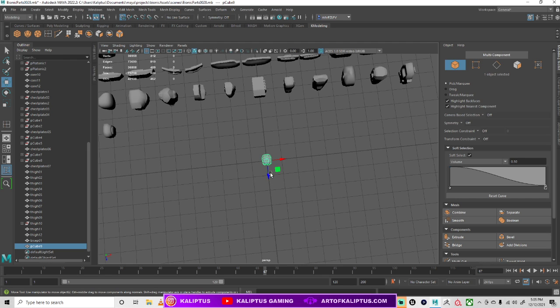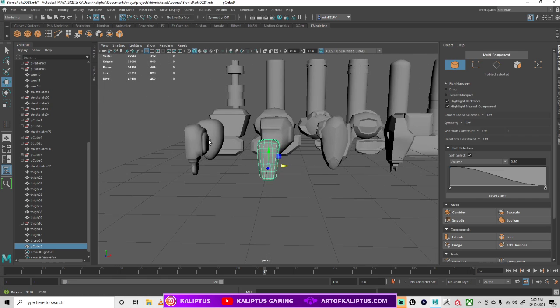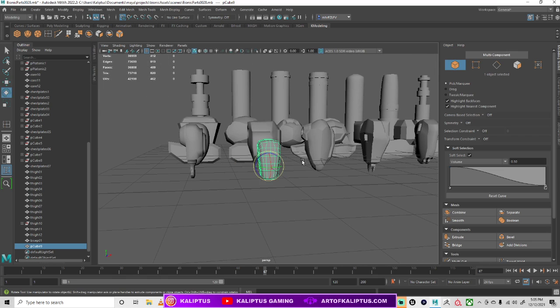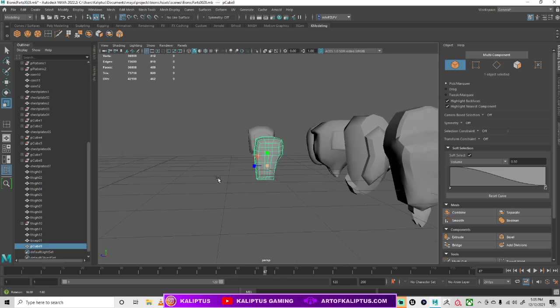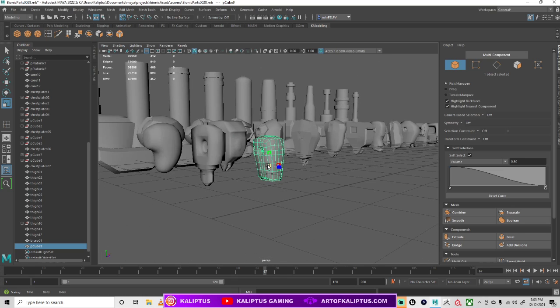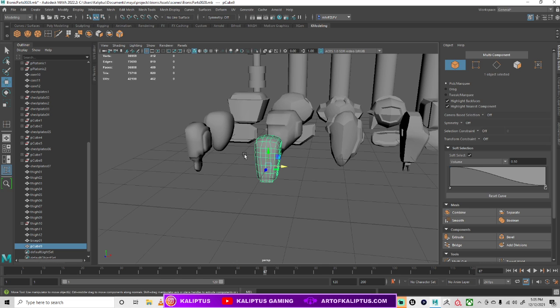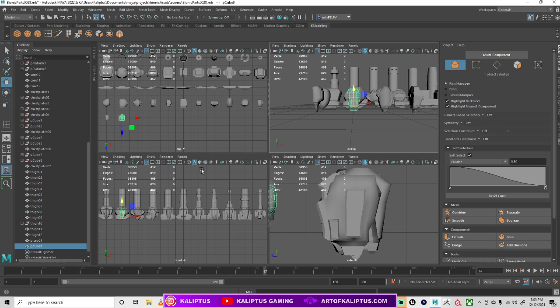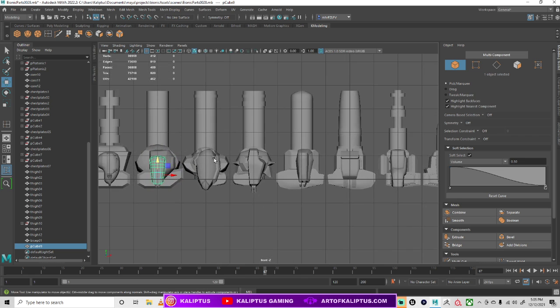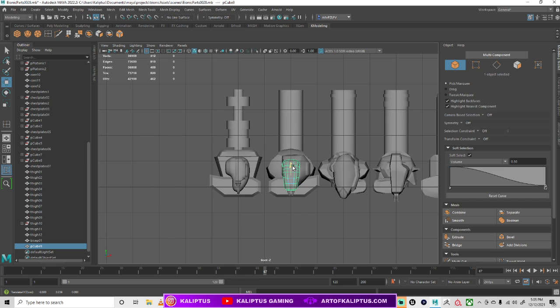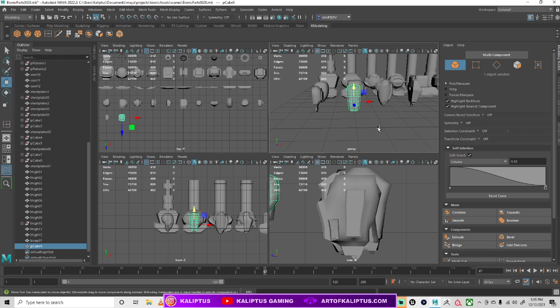Go in, just kind of place it next to the other one. Maybe it is a little bulkier. Kind of place it like so. That works.